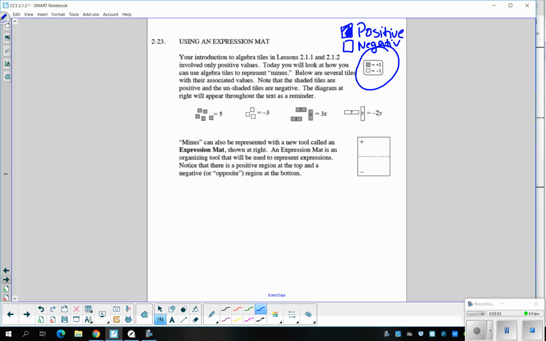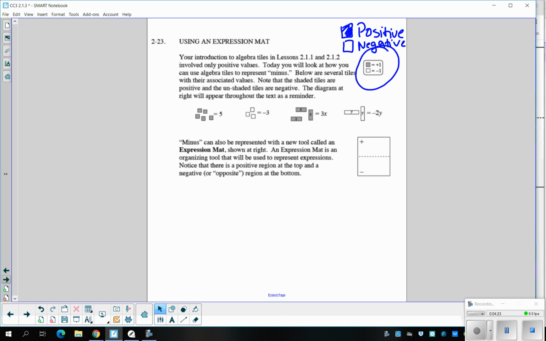I don't know if there's a great way to remember this. One thing that kind of helps me is I think about, okay, when it's snowy outside, it's really cold. When it's really cold, we have negative temperatures, right? So that white one, the one that's not shaded in, is like snow, and that would be why we have negative numbers for that. That's just kind of how I remember it. You can come up with however you want to remember it.